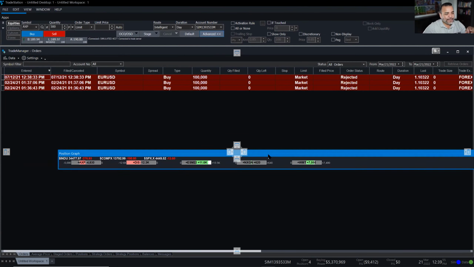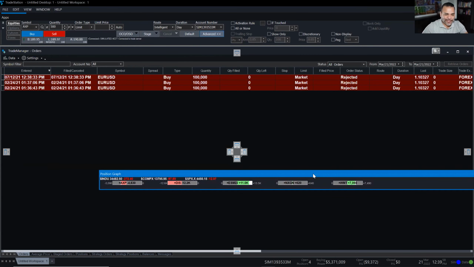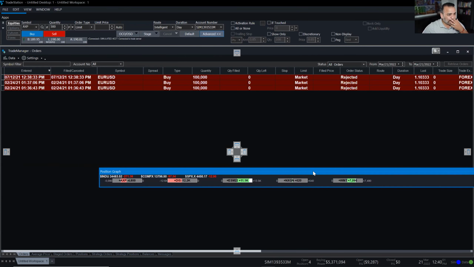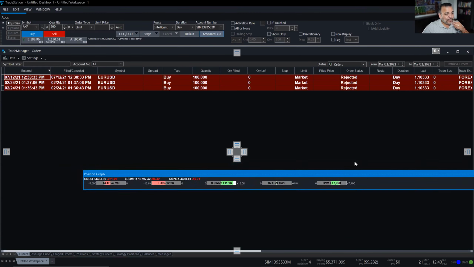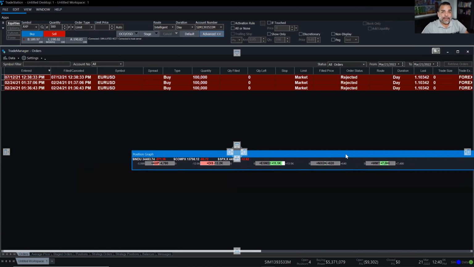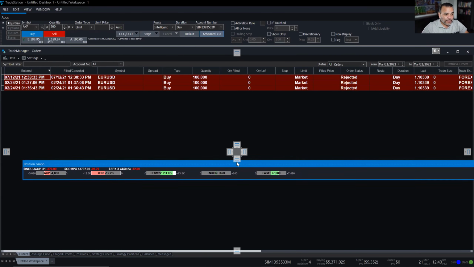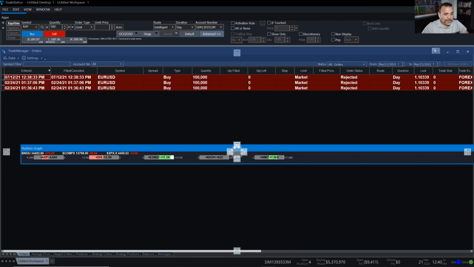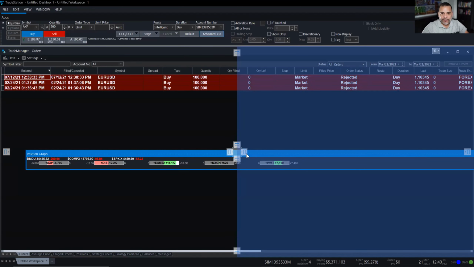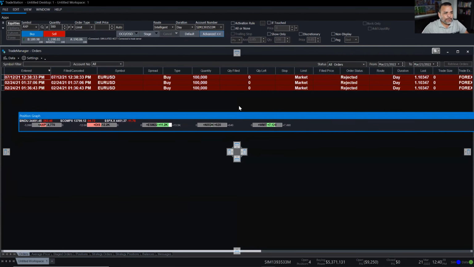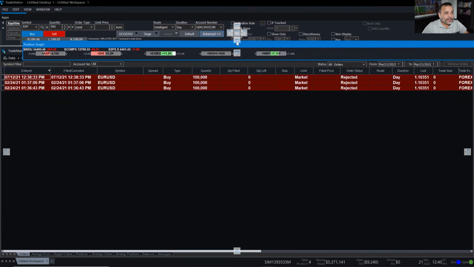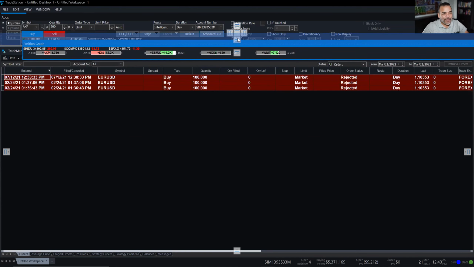Okay. Sometimes I have to do it on my screen just to make sure that I remember how the functionality works. But you can see how these overlays pertain to the work area where my trade manager is. So I can go to the bottom, I can go to the top, to the left, or to the right. You see how the highlights just move with my cursor. But if I move my cursor over here on top of my trade bar, take a look. Now I have the ability to drop my positions on top of the trade bar. If I do it right there in the middle, let me show you something really interesting right here in the middle.